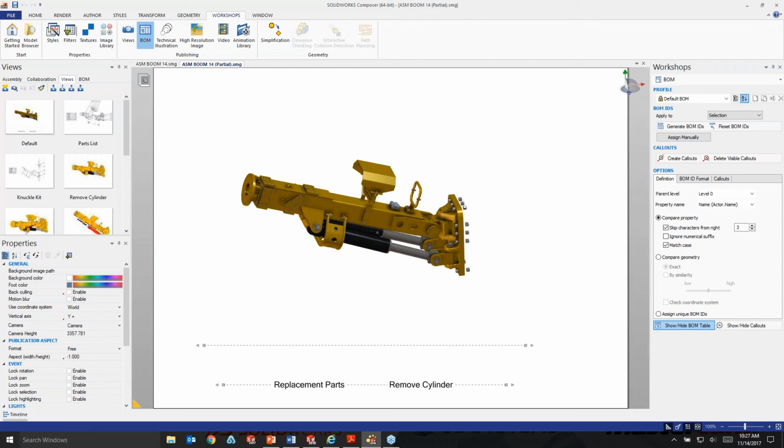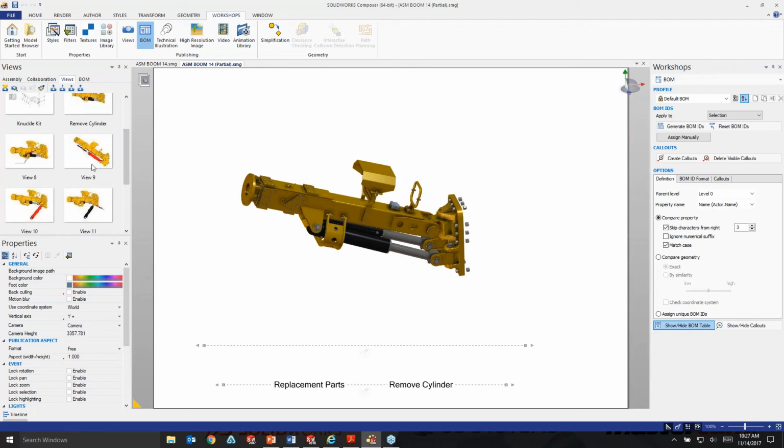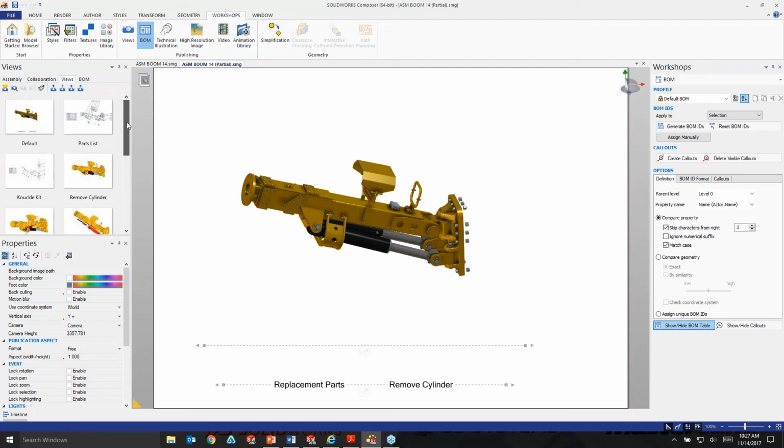Now, all of this basically requires us to create links that transport us around inside of our document. So to start off with, I'm going to add a couple of links down here. You can see I've already got the text for replacement parts and remove cylinder, but I want to add a little preview image that you can click on, and that will take you to another view. Now, if you look through my views over here, I've already got my parts list that allows me to dive into sub-assemblies, and I've got all of my instructions for removing these cylinders.